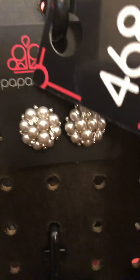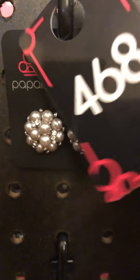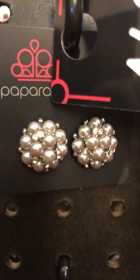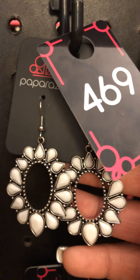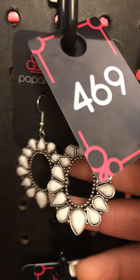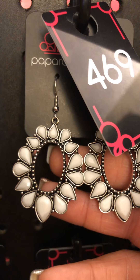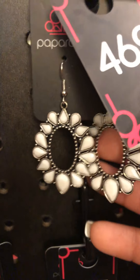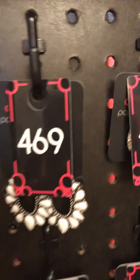468. These are actually clip-on earrings — you can use them in a lot of different ways. They have beautiful silver-gray pearls with a little bit of sparkle in there. 468. 469: we have these beautiful oval shape with those teardrops alternating all the way around. This is a silver-gray that has a very slight purple tint. 469 — on that fishhook back, with a little bit of movement and a decent medium size.